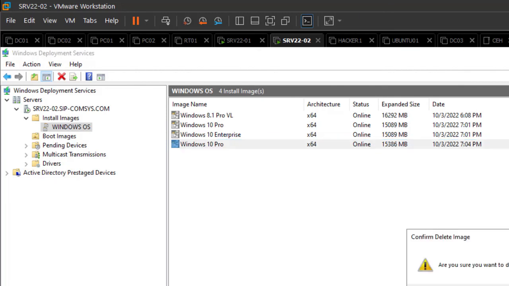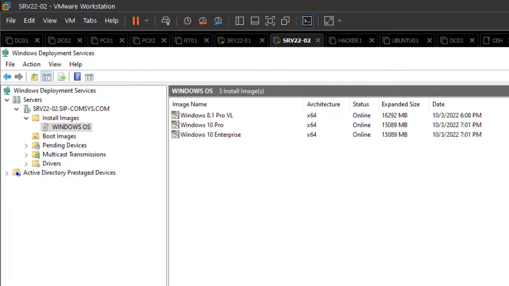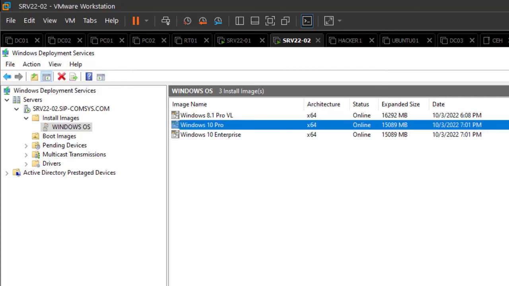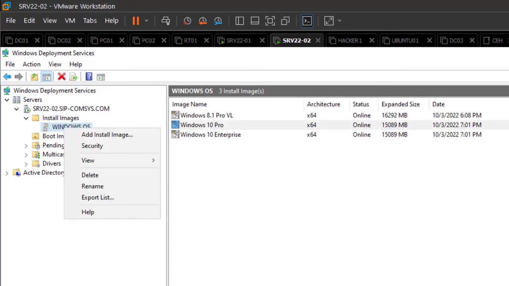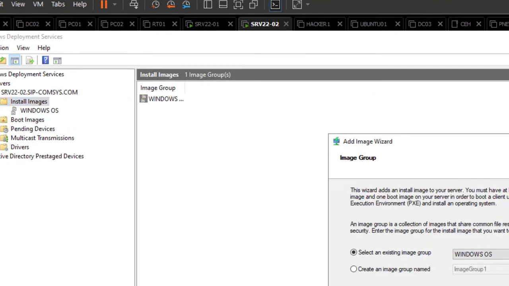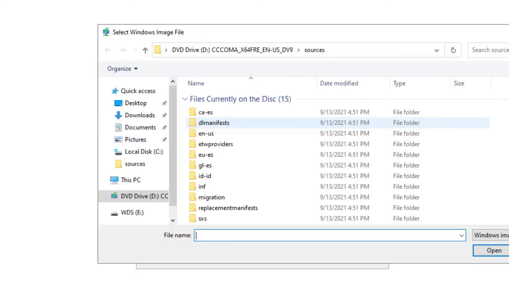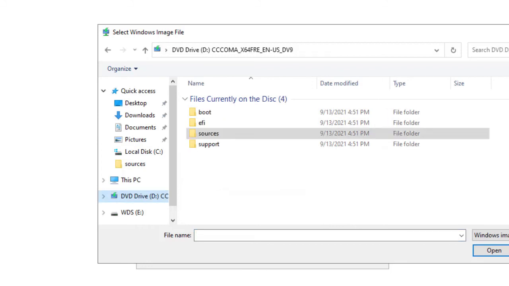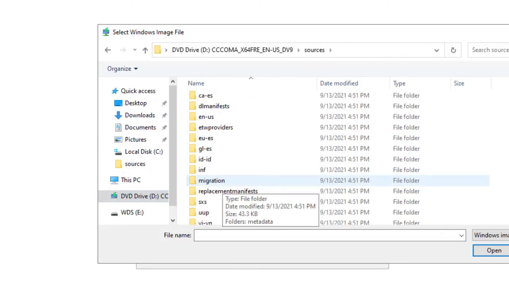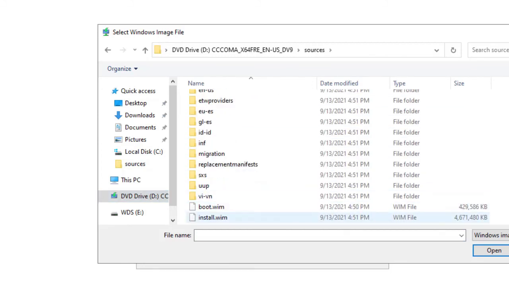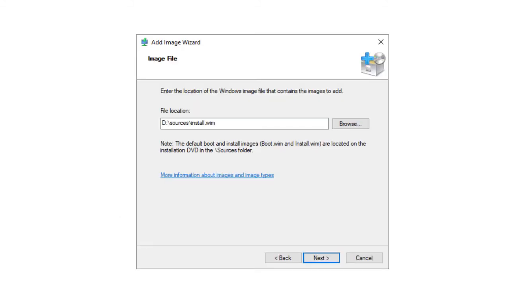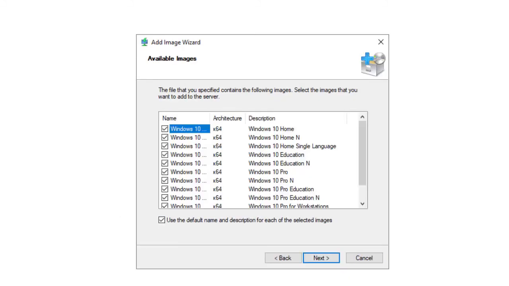So I have to disable or delete this image and then reload that. Looking at the time at which I loaded this one, it is different from that, so let me load this once more. I need to change the name so that it is different. Sources, store, next.